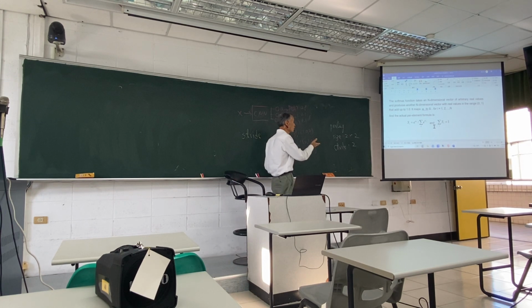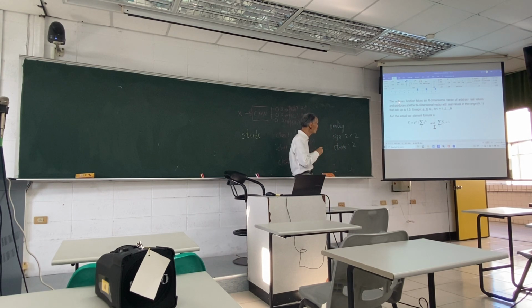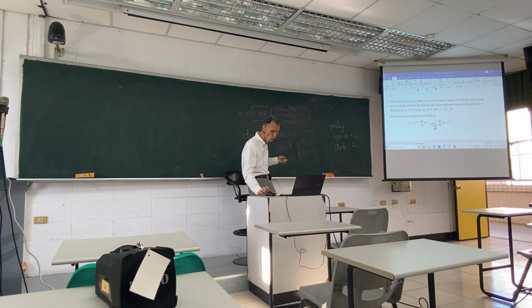But anyway, this is very important. Usually we don't use it in the intermediate layers. We just use ReLU in most cases. But definitely we will use this one in the upper layer.